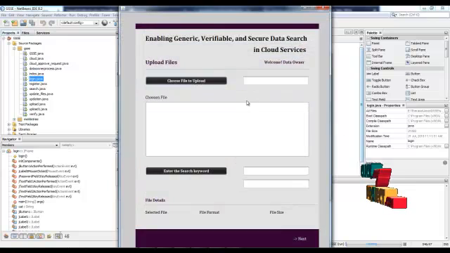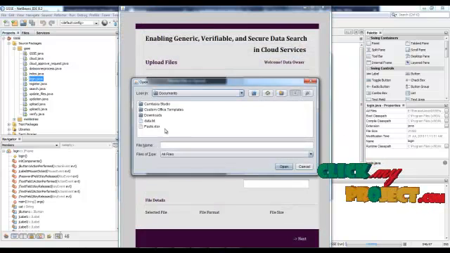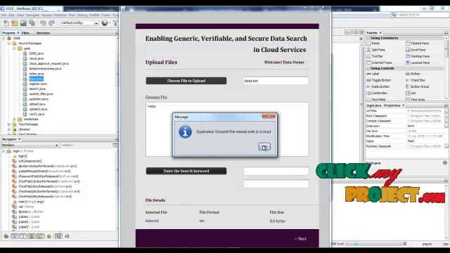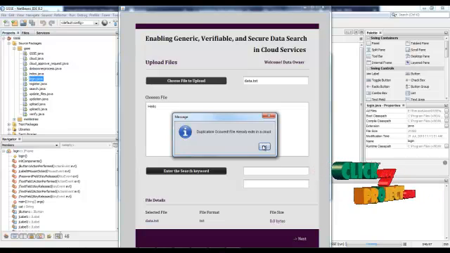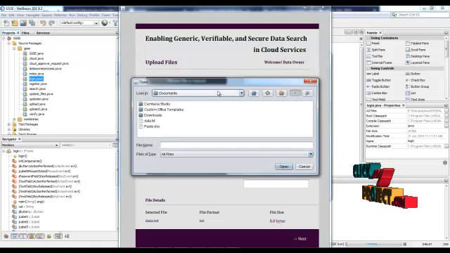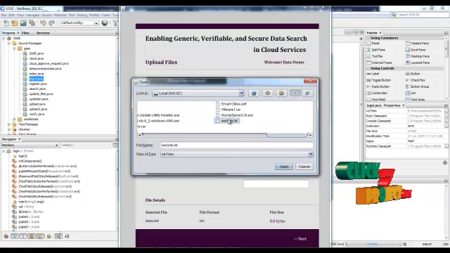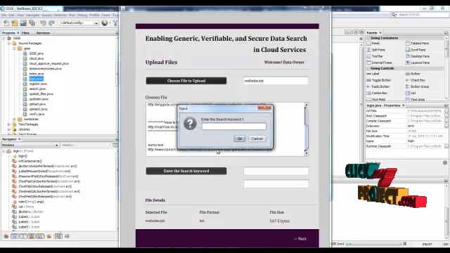First is the upload process. Choose a file to upload. During the upload, it will check whether the data is already present in the cloud or not. The data is already present in the cloud. Choose another file. And then set a keyword for searching.